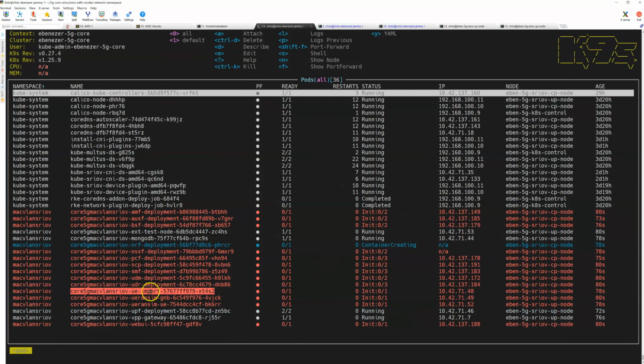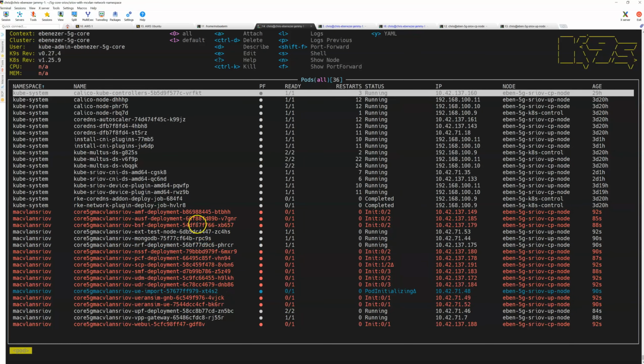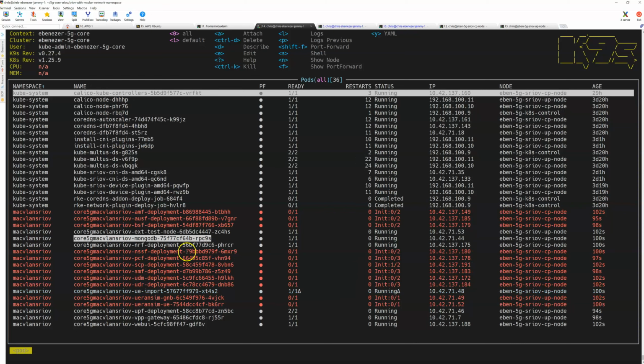So what this UE import is doing is, instead of opening a web UI and clicking through everything, it's going to add the user in the MongoDB database. And if you recollect the flow for Open5GS, the UDR and the PCF, and of course the web UI also, are making use of MongoDB as the database.